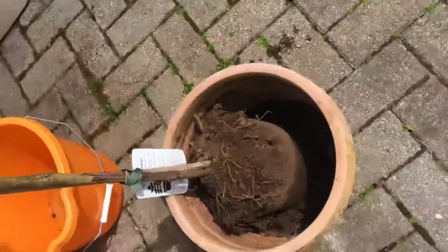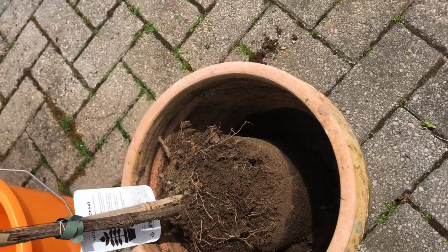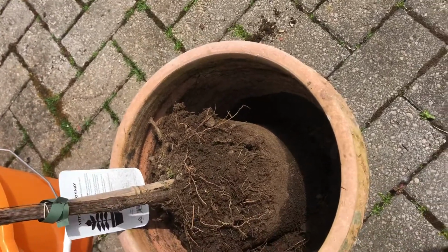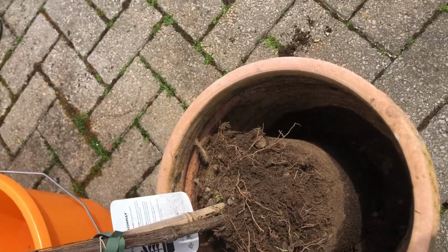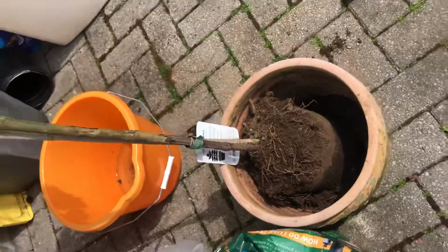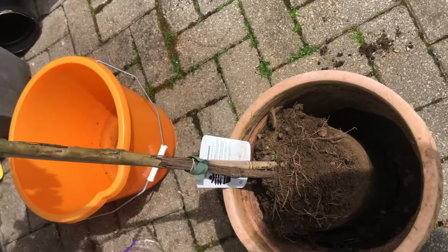So yeah, if you're repotting your plants at this time of year, have a little look for those buggers, because they will devastate your plant, your crop, whatever you're growing. Mainly pots. Horrible little buggers. There you go. The vine weevil in spring.